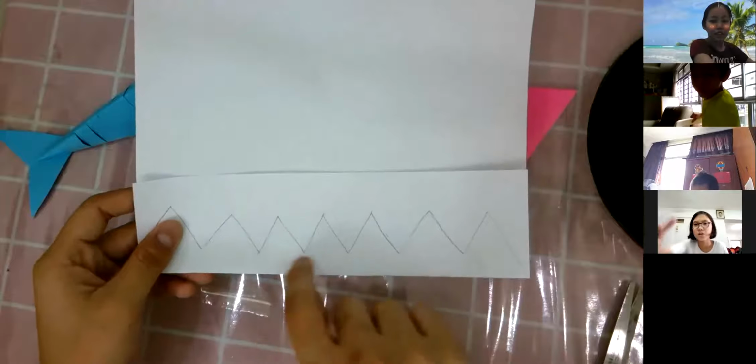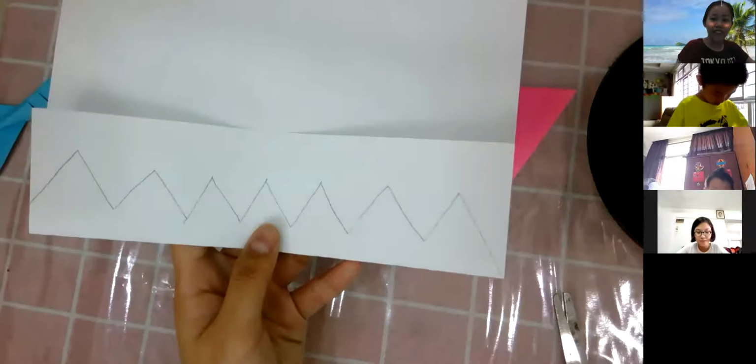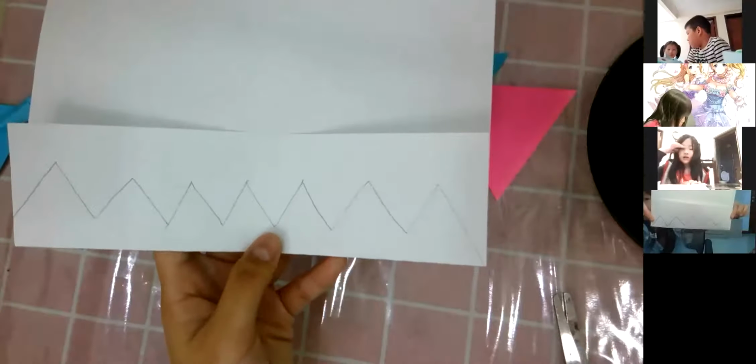Wait, what? You use here to glue. I'm so confused. Okay, I'll show you an example. You see on top over here, can you see the teeth? We're going to glue on top here for a little bit, then we'll glue here. Oh. So make sure there is space. Why do we need to fold? Yeah, to have space.